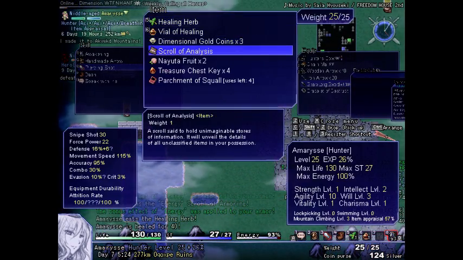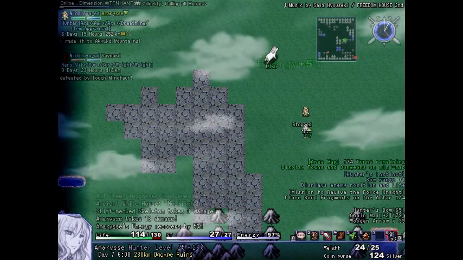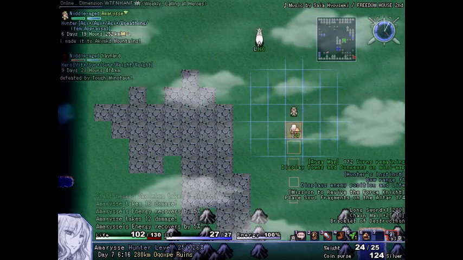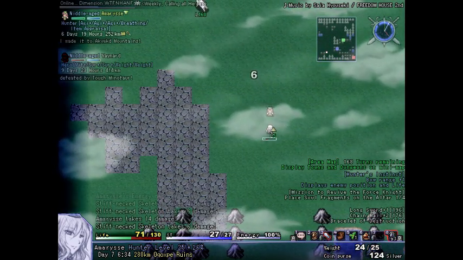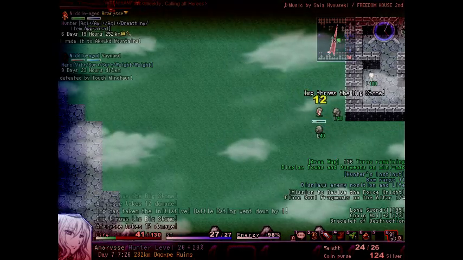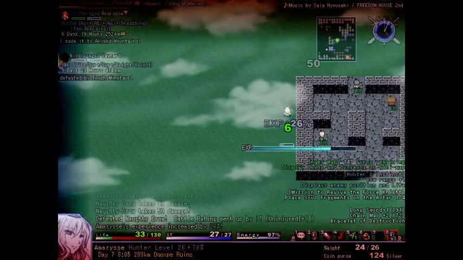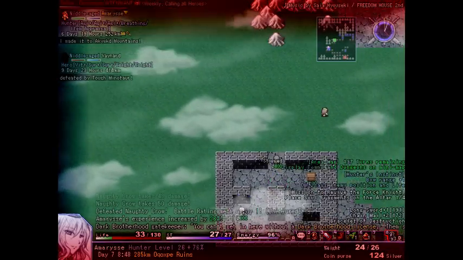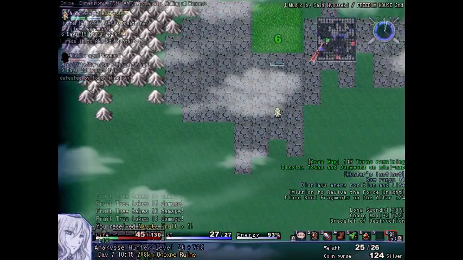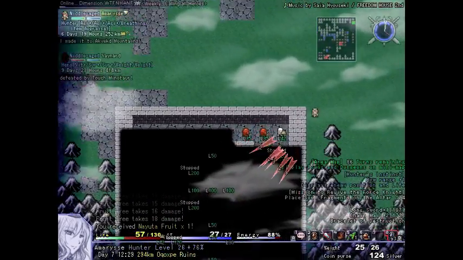Right, now we're ready. Let's use our scroll of analysis as well so we know how durable our chainmail is. You're not friendly. You can take a longsword to the face, my good sir. Why aren't you taking any damage? You're taking damage, so that's better. A little bit lower on health than I'd like, but can't reach there.